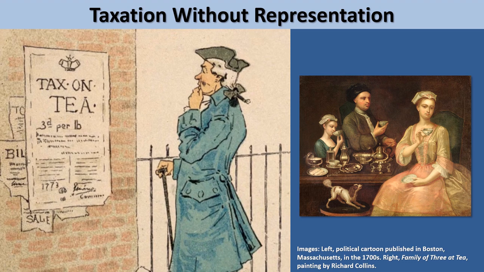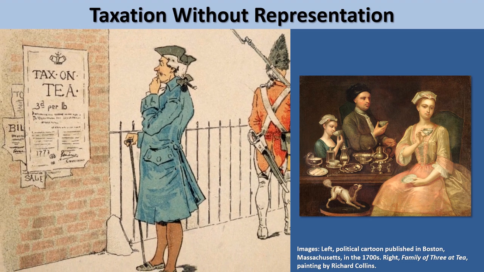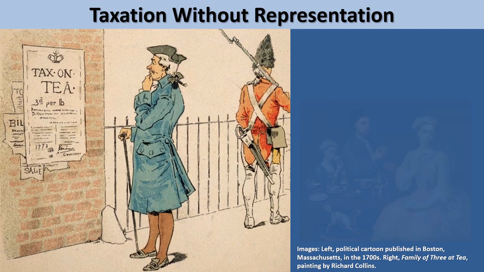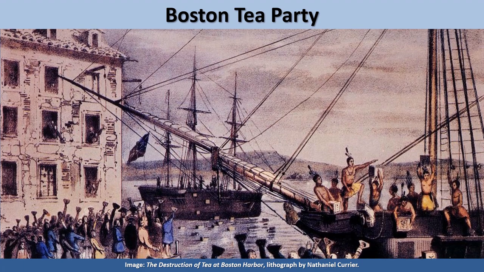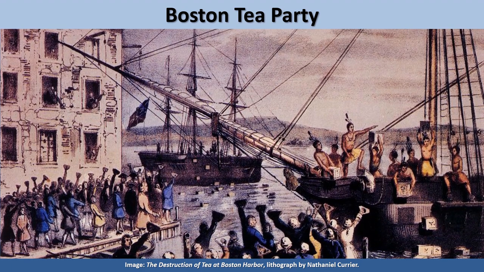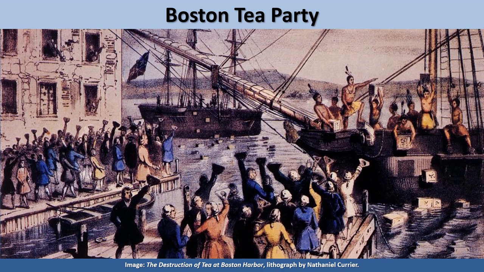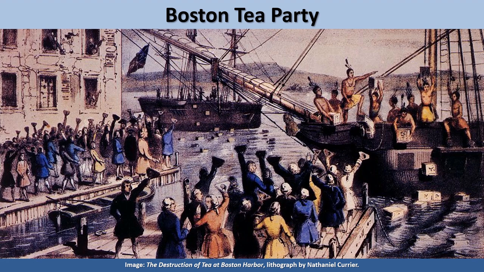When a tax was placed on British tea in 1773, many colonists stopped buying British tea. Later that year, some colonists in Massachusetts protested by throwing 3 boatloads of tea into Boston Harbor. You may notice in this illustration that some of the protesters were dressed up in costumes that were meant to make it look as if they were Native Americans. The protesters weren't really Native Americans, however.